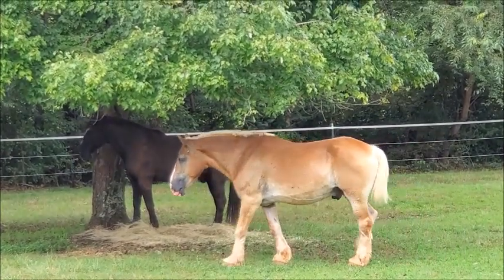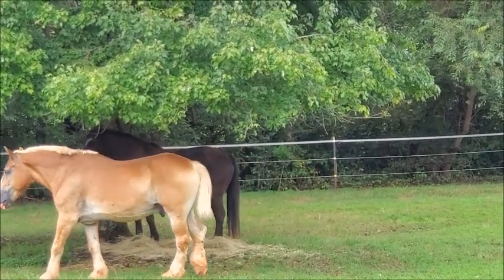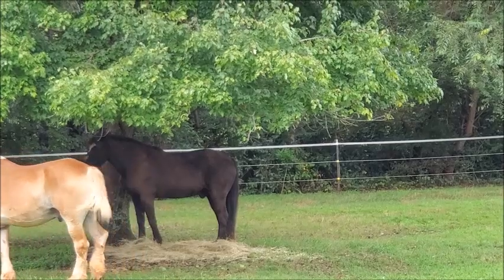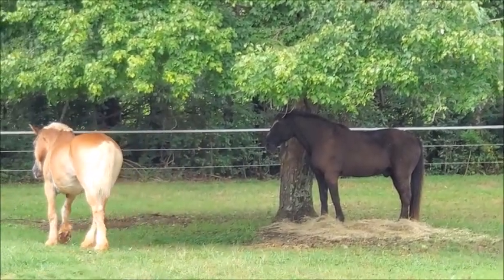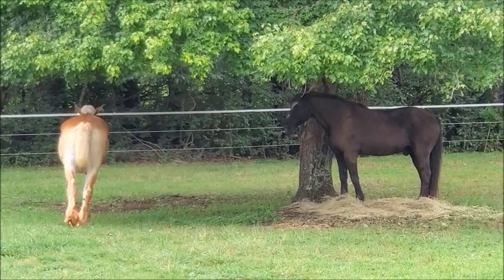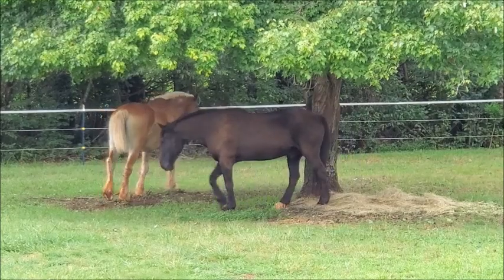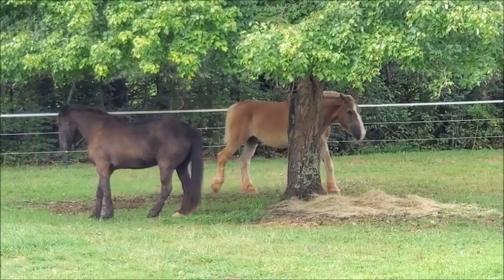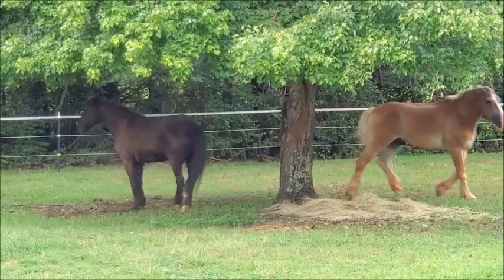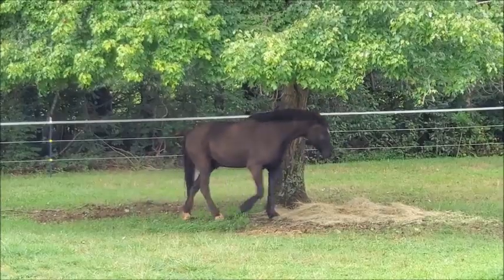How quickly, how far can I push him? He hasn't come in. Darcy's like, "Stay away. Don't you come in. I'm going to go after you if you come in." You see a nice wide berth. And he's going to go around the tree. Maybe if I can get him around the other side of the tree. See? Told you. Darcy says, "Nope. I'm not happy with you here. Now I'm going to chase you off."